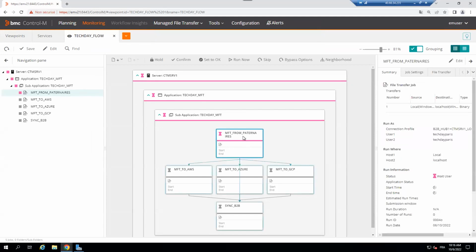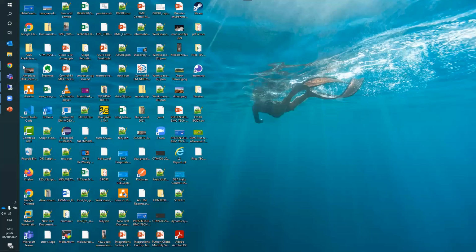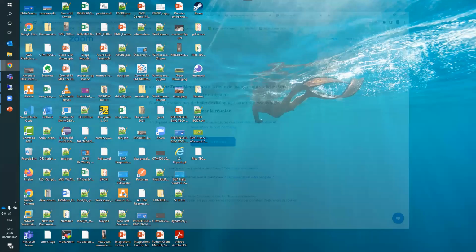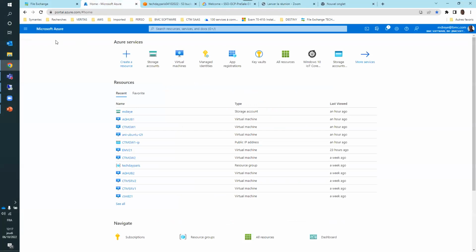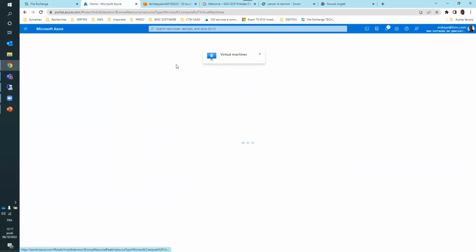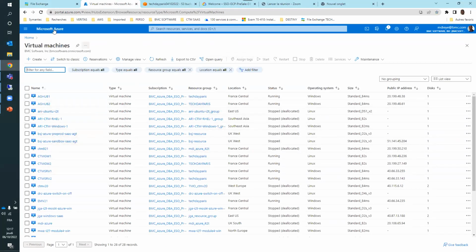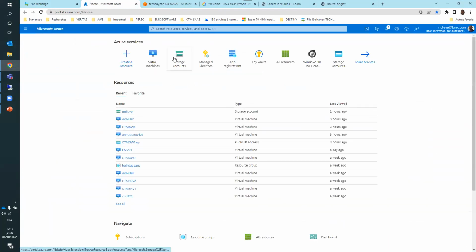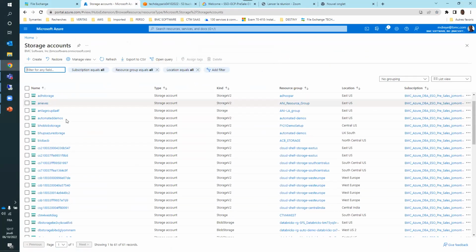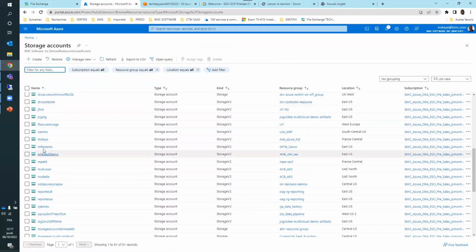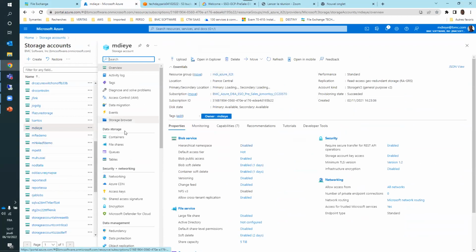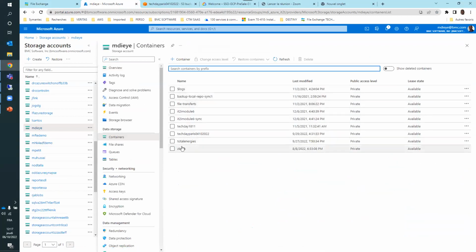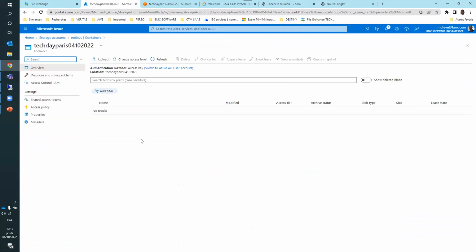But before confirming the action, I just want to show you what's happening on the other side, on the different clouds. So let me go back outside to file chain. Here I'm in our Azure portal, and I have a bunch of virtual machines already running. What I need to show you is that I already created a virtual folder on my Azure portal. Let me check. If I go to my container, you can see I have different folders here, and the files that I need to send will reside in TechDay Paris, this one.